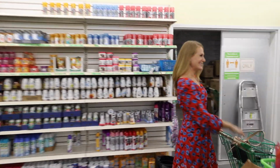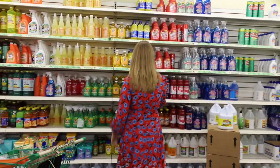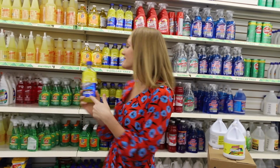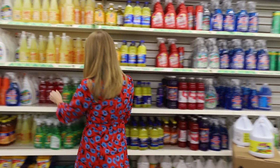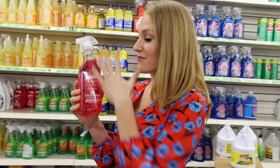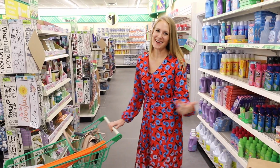Come here, check this out. So recently I showed you that they have Fabuloso here, which is so great for your floors. It's antibacterial, but they have a brand new product, LA's Totally Awesome All-Purpose Cleaner, and this is in a cherry blossom scent. They have a bathroom cleaner, they have tons of them, and this is copying the Method brand. I really like these. I have got a couple things in my cart I'm gonna go check out.